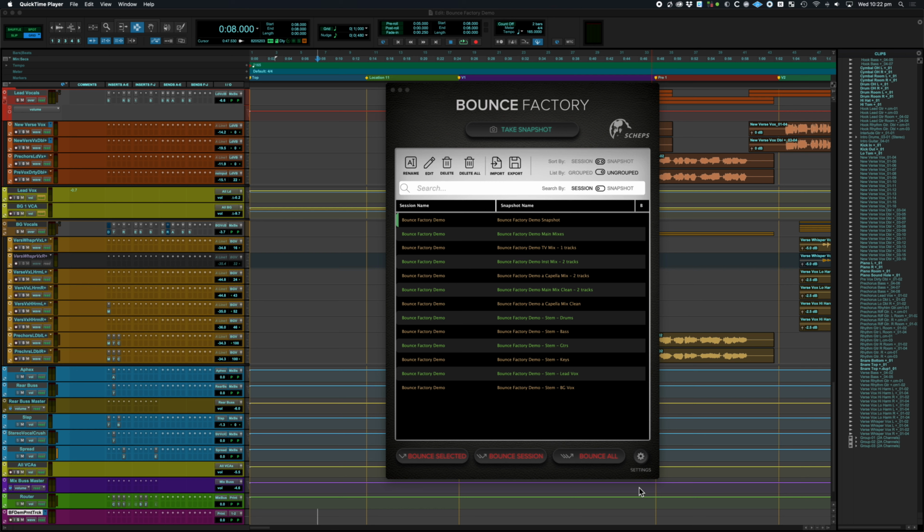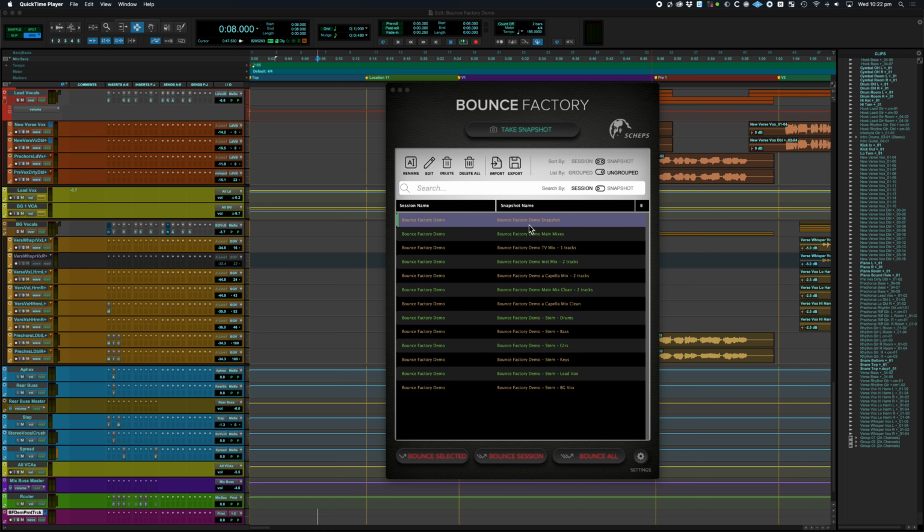And we're back. So we're looking at the snapshot and bounce pass list here, so I can just show you a few things about how they're organized and how you can organize them. These are all for the same session, but obviously you could have snapshots for multiple different sessions. And you have snapshot name, which does not have to be unique, but it can be unique.